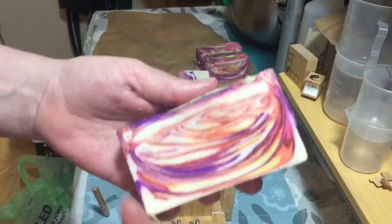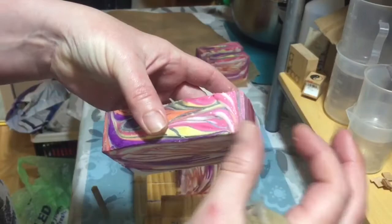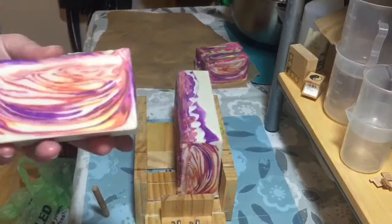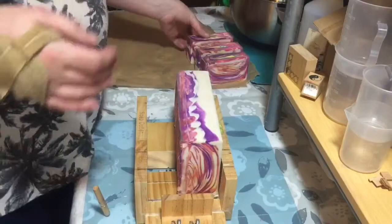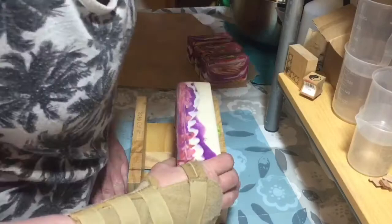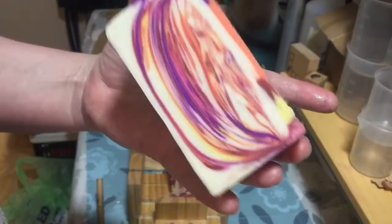I need to get a proper cutter. If I ever get anything out of putting these videos up, that'll be the first thing I buy. I want the proper cutter. I just can't believe how much they cost when I know that I could build one if I was more able-bodied at the moment. I just damaged that edge pulling that up like that, but never mind.